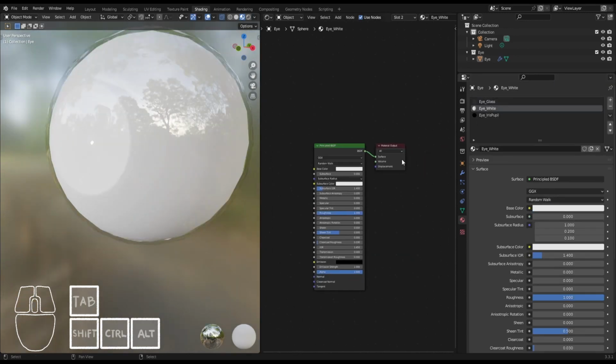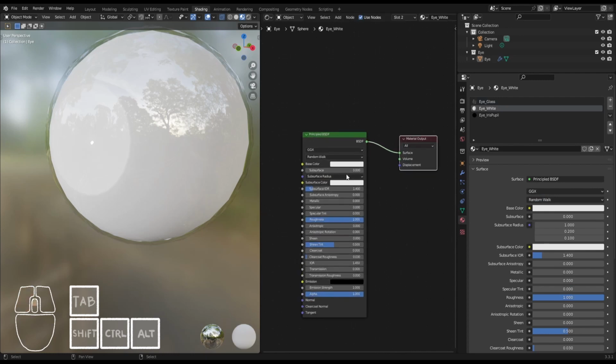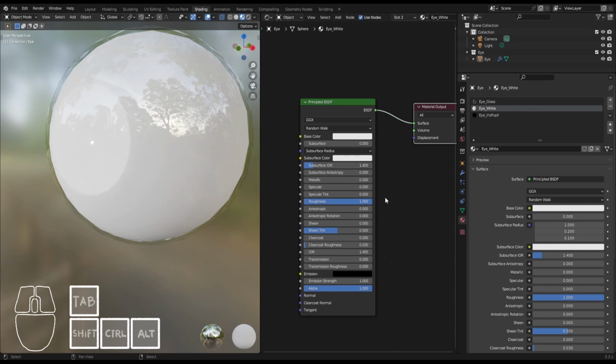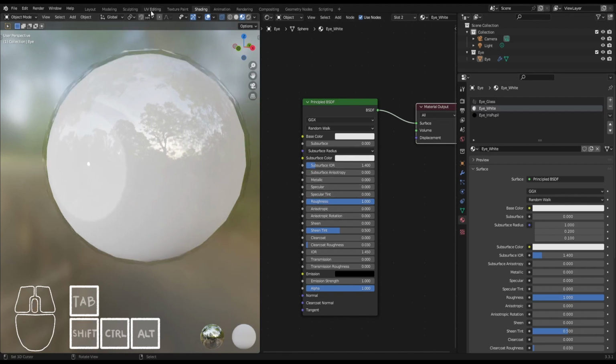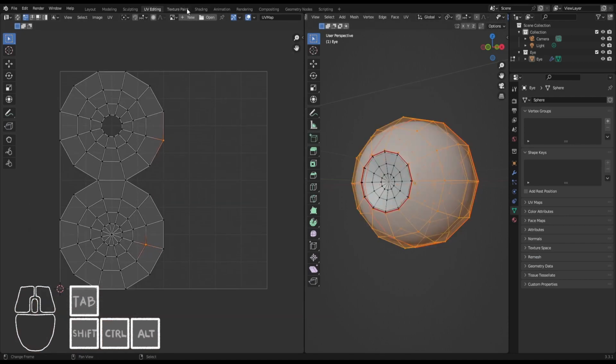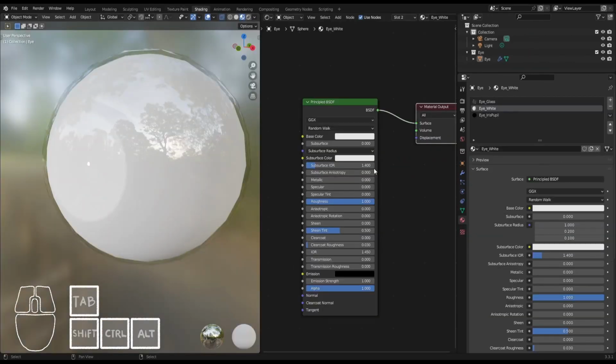For the eye white, you can actually do whatever you want with this. For this eye, which I will be using for stylized characters, I'm not going to be adding any redness to it or it having veins, but you can definitely do that. You just have to make sure that you arrange the UVs properly so that you can add textures to it. That's something that I might show in a future video, but for now, we're going to skip through that.